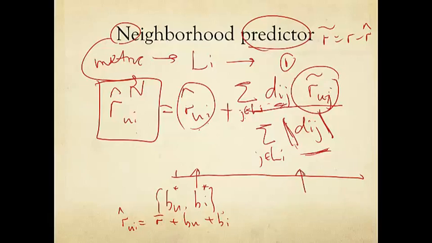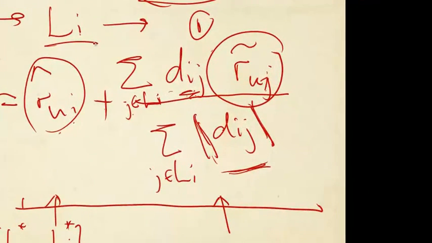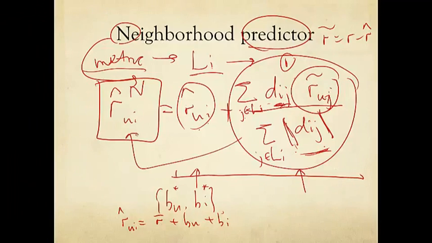The second term in the neighborhood predictor is the actual neighborhood information. Again, we use the cosine coefficient as the metric. And then for each movie I, we define a neighborhood of a certain size. Based on that, all those movies J in that neighborhood set will be weighted with a certain weight, for example the Dij themselves, and then normalized. This is the total influence in the prediction of ui.